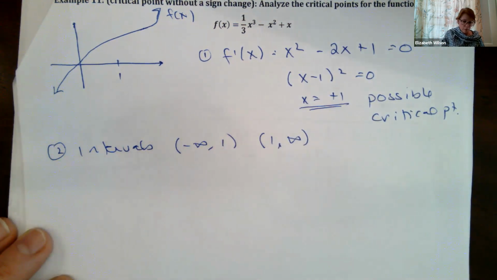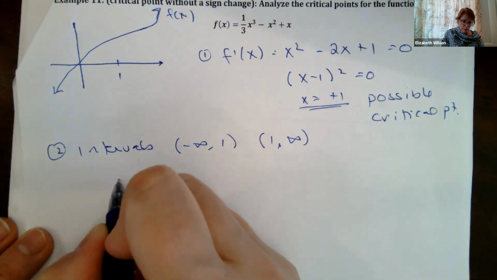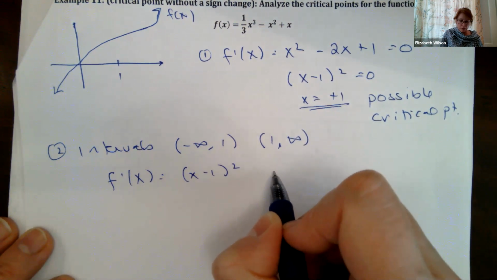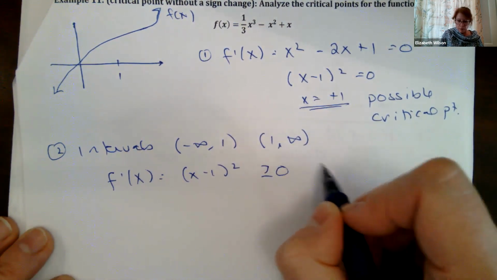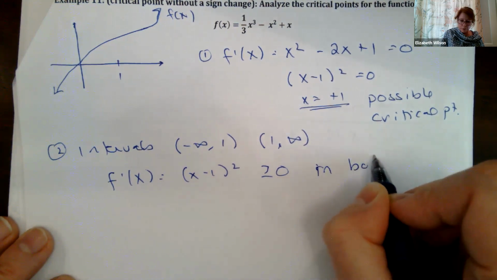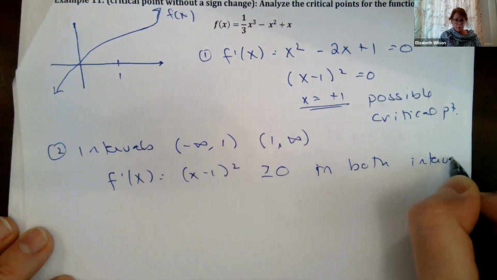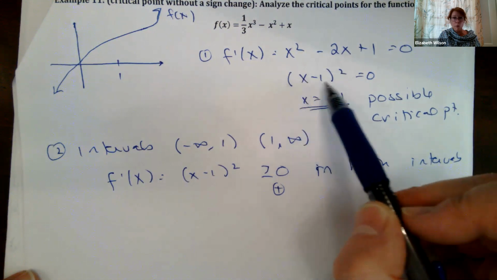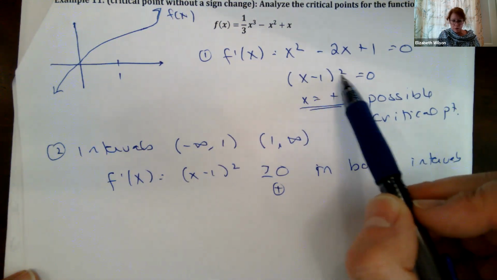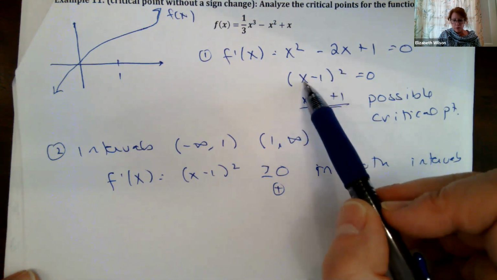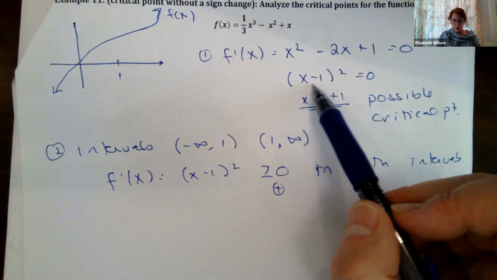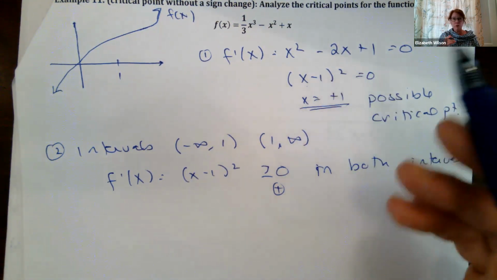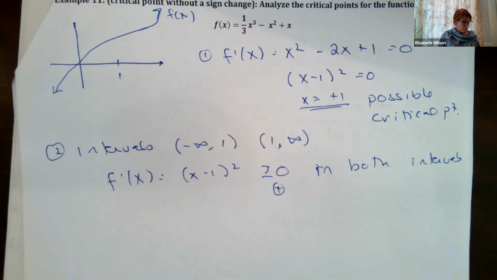So what happens is when I'm doing this stuff, my first derivative, which is x minus 1 squared, right, is greater than or equal to 0 in both intervals. It's positive, positive, regardless of what values I choose. You can kind of see that, right? No matter what I'm doing here, I'm squaring it, so this thing is going to be positive. If I choose values of x that are less than 1, if I choose 0, minus 1 squared is positive. If I choose values that are greater, I'm going to get 2 minus 1, positive 1 squared is positive, right? So my first derivative is always positive in both of my intervals.